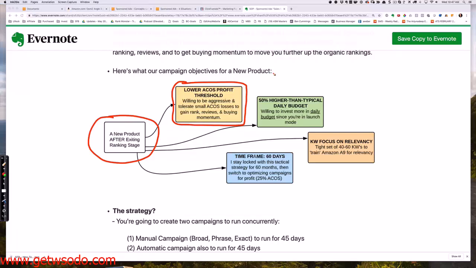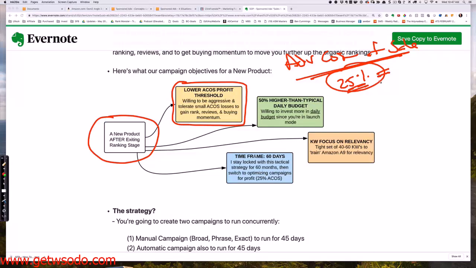So in plain English, a 25% ACoS means that 25% of that sale is advertising cost. All right, does that make sense?